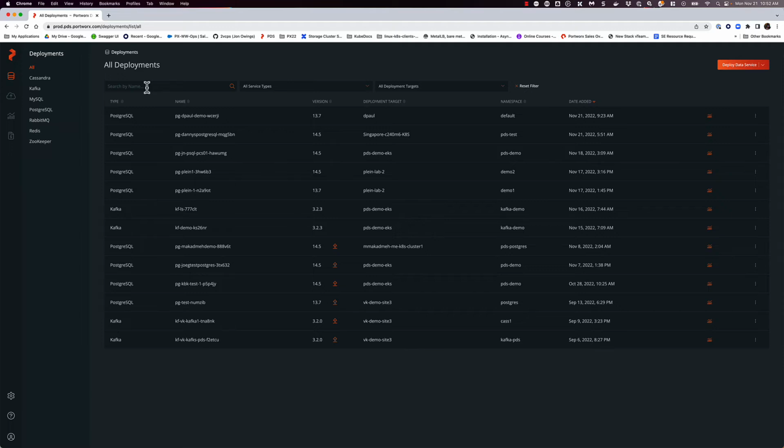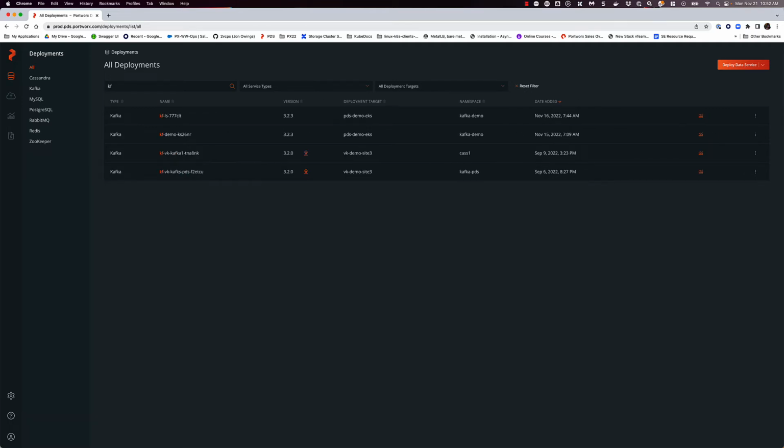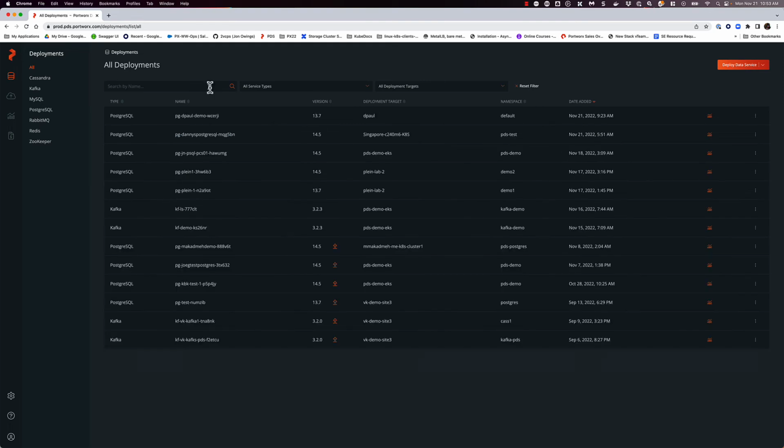So now we'll look at a couple of other things. When we look at data services, there are some new things around searching. We can actually search our services when you have a lot of them. It gives you a quick search where you can quickly find services based on their name, whatever words you type in there. Or we can filter our clusters.